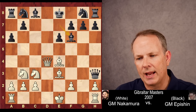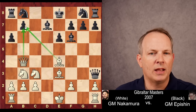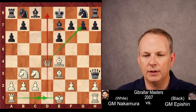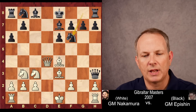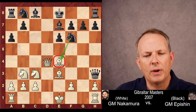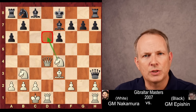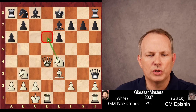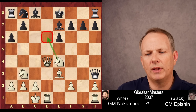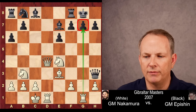If bishop to f6, counterattacking the queen, then queen to a4 check, and if bishop to d7, queen to b4, attacking b7, which is pinned, and the rook can't even go to a7 because this bishop is attacking it. So knight to f6 is played instead, threatening to exchange off this very nice light-squared bishop. Hikaru just castles long, and if black takes that bishop now, after knight to f6, white threatens to drop the knight into d6 with check, totally wrecking black's position — he wouldn't be able to castle. So after castling, rook h to g1, attacking down the open g-file, Hikaru has a very strong attack.